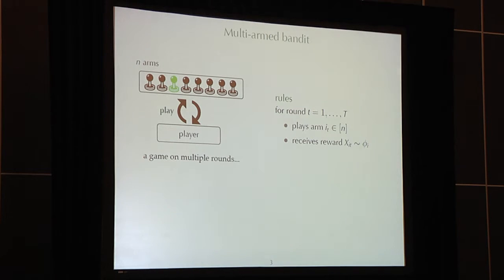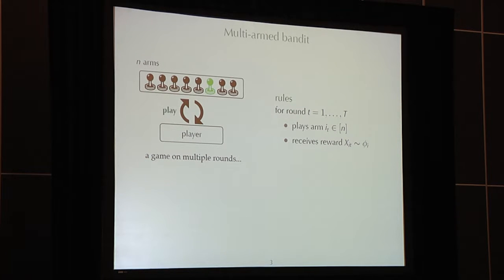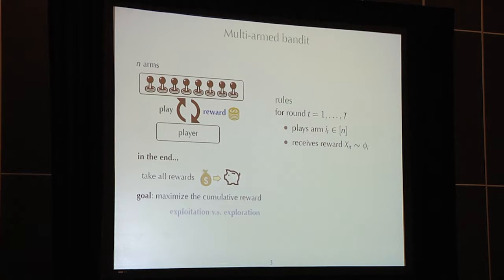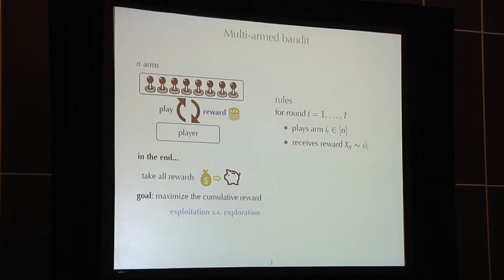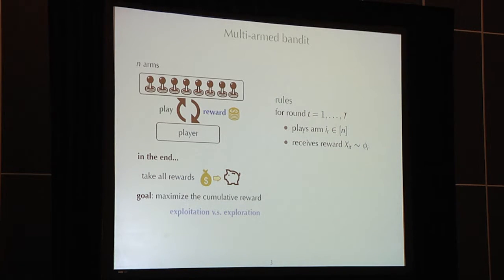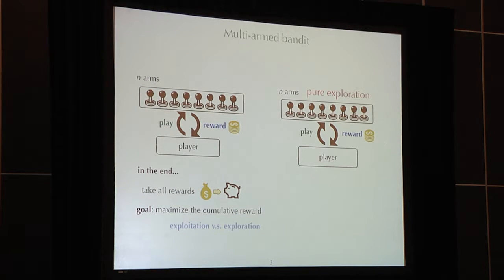You want to be smart to get as much reward as possible. Each arm has unknown distribution, but they may be different. So you'll maybe play one arm, select the green arm, and get some rewards. Then later, you switch to play some different arms, get different rewards. After T rounds, you accumulate rewards, and that's your goal - you want to maximize your cumulative rewards. Luckily, you have a whole lot of research literature on the best strategy, which plays the tradeoff between exploitation and exploration.